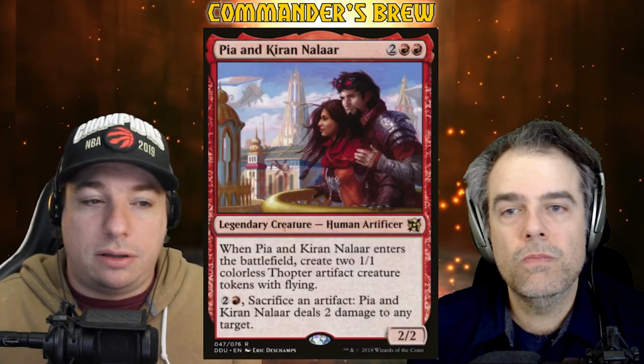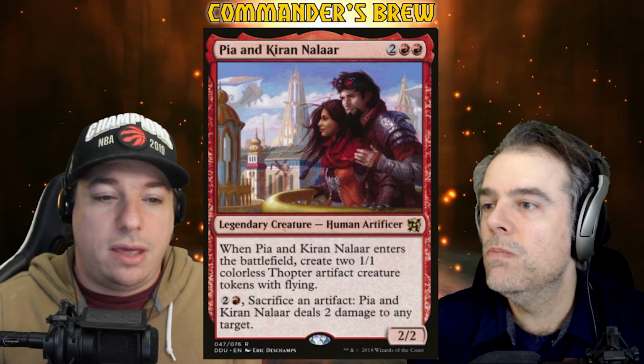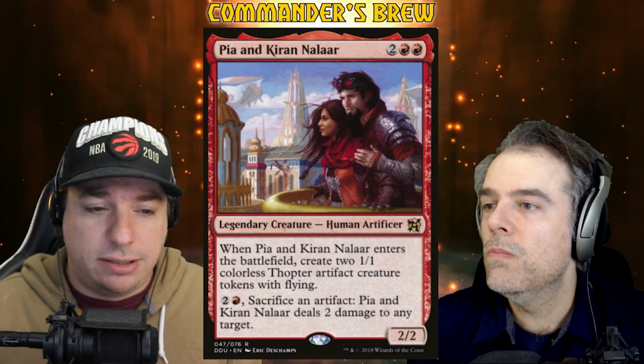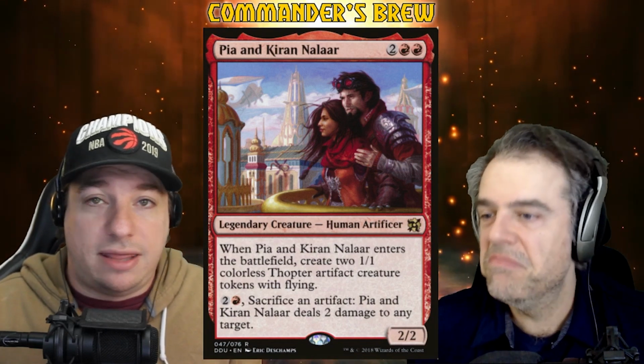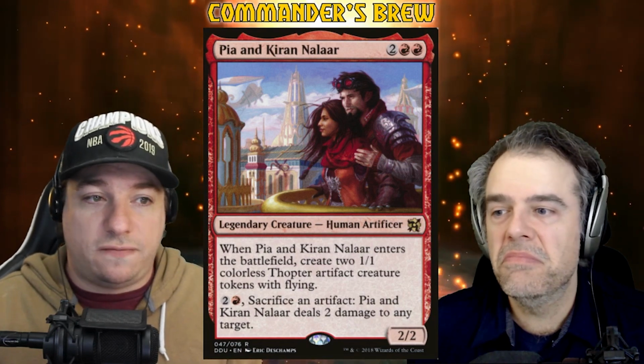Pia and Kiran Nalaar, another great one here. 2 red for the legendary human artificer. Again, 2/2. When they enter the battlefield, you create 2 Thopters, so they're the ones with flying. And then you can pay 2 and a red to sacrifice an artifact, and Pia and Kiran deal 2 damage to any target. That can be relevant, absolutely. But really, we're here for the ETB trigger for the 2 1/1s.